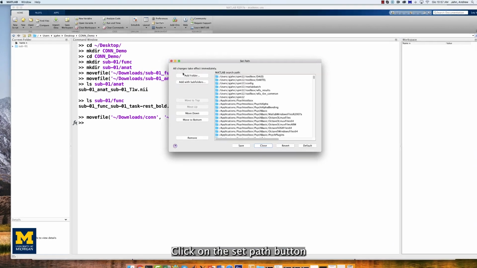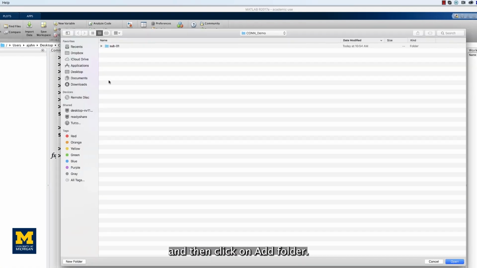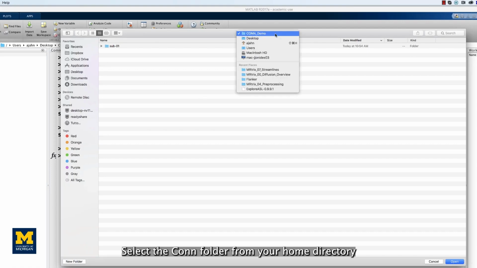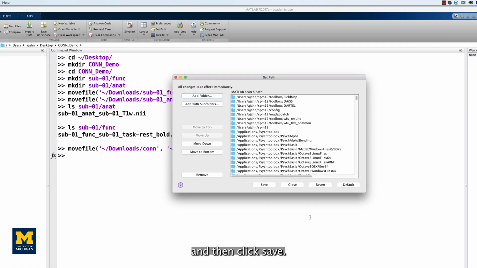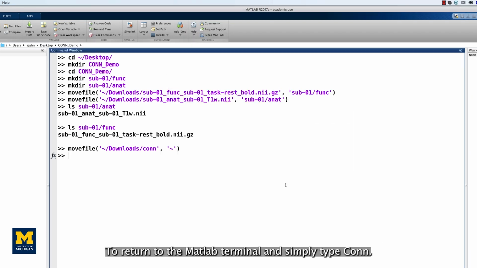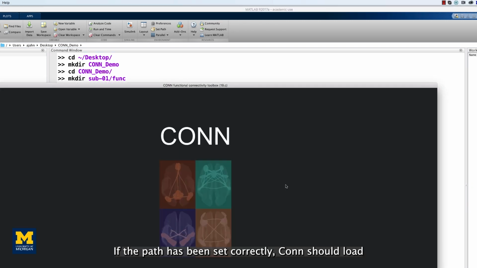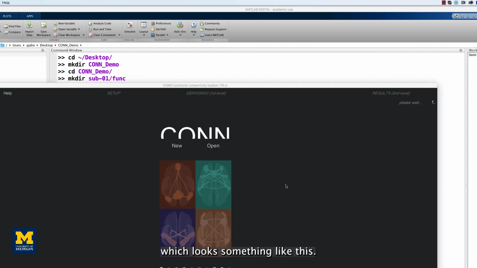Click on the Set Path button and then click on Add Folder. Select the Conn folder from your home directory and then click Save. Then click on Close to return to the MATLAB terminal and simply type conn, C-O-N-N. If the path has been set correctly, Conn should load. And after a few moments, you will see the default Conn screen, which looks something like this.